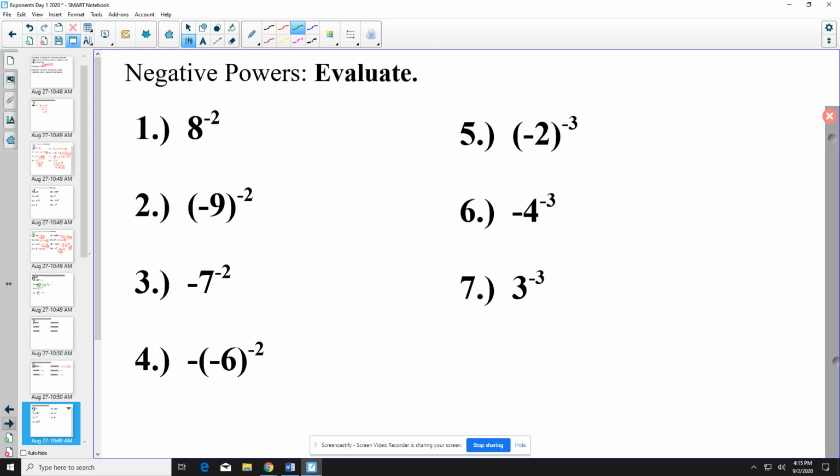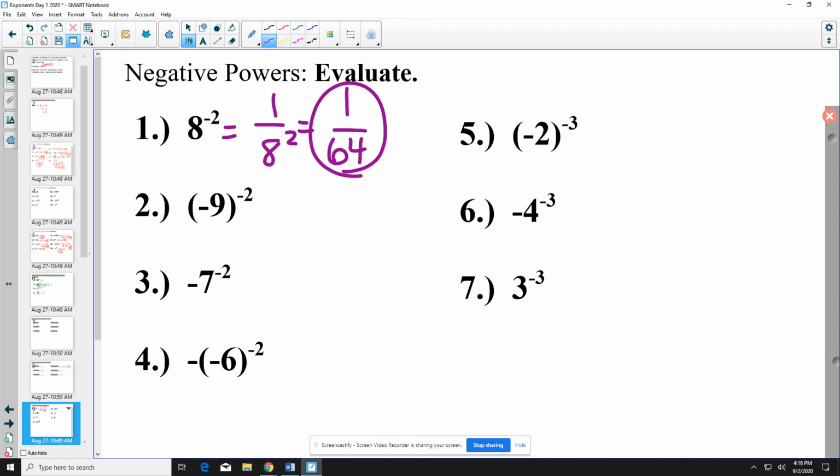All right, now we're to our last part, negative exponents. I need you to write a number 1 in your notes, 8 to the negative 2. When the exponent is negative, your answer is a fraction. This is the same as 1 over 8 to the second. When you move it to the denominator, the 8 to the negative 2 becomes 8 to the positive 2. So all the negative exponent means is make it a fraction and put 8 to the second in the denominator. Then we know 8 to the second is 64. So this is 1/64.